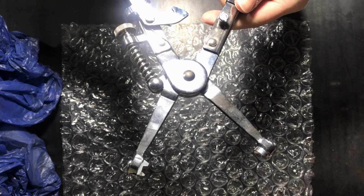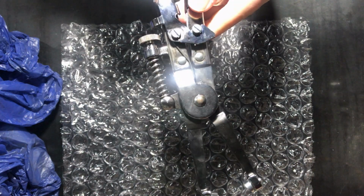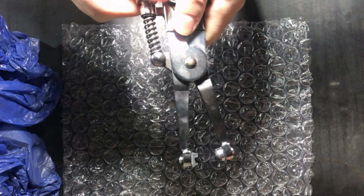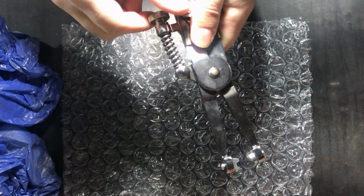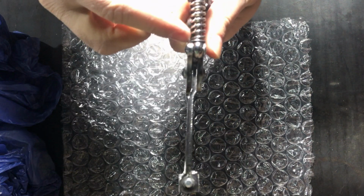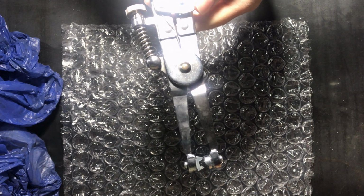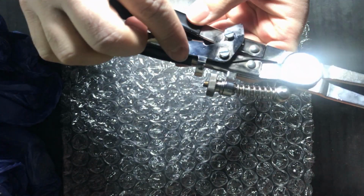So guys, now I'll show you what I mean. Now let's make the jaws tight, and I'm adjusting it, and you can see the jaws are being tight and very close to each other. This function is good for little hose clamps. Some of the cars have those type of hose clamps on the coolant tanks.